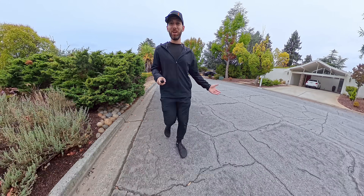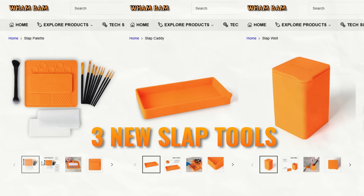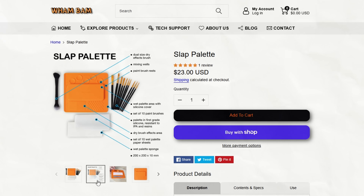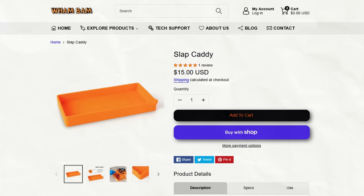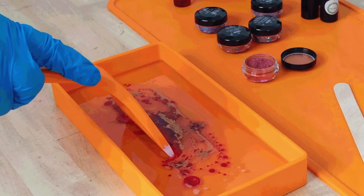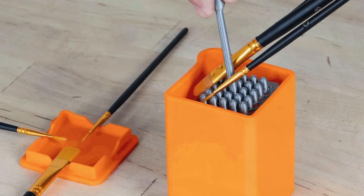Let's get back to the rumor mill. We have a couple more 3D printer upgrade manufacturers to cover, starting with Wambam. They've got three new SLAP products to improve post-processing and painting: the $23 SLAP Palette paint palette setup, the $15 SLAP Caddy which contains all of your resin tools and drips, and the $10 SLAP Well — a handy brush cleaner, resin mix container, and small part cleaning vessel.